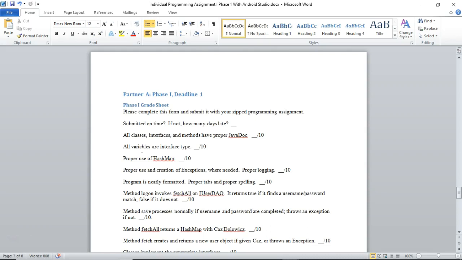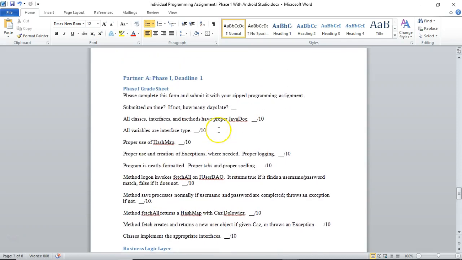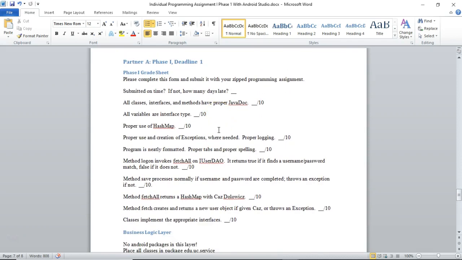Now I will say if you give yourself 10 out of 10 for something you didn't do, I'll mark it down to a 0. So just be honest if you didn't do anything on a certain item, and then I won't look to grade it and I'll give you half credit. So that's the way the self-grade sheet works. Don't forget to turn that in. If you do turn it in, it will help me to give you partial credit because I'll know what to look for. If you don't turn it in, there's no opportunity for partial credit, so your grade will be a little bit less.